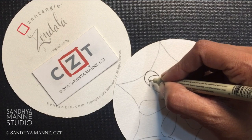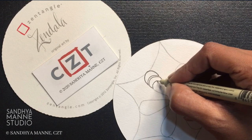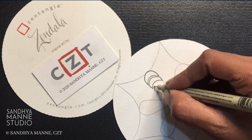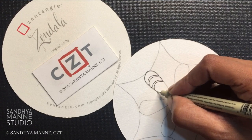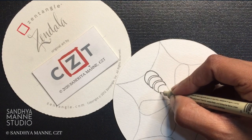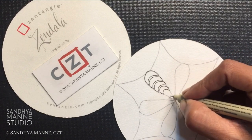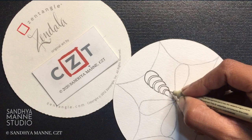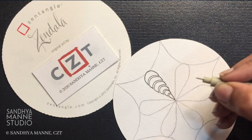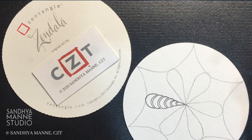And now I'm gonna add my next one right next to it, and I'm just gonna pull this slightly down and add my next crescent moon like that. So I'm just gonna go right under that and pull this out like that. So let's repeat this one more time. This one I'm just gonna pull it all the way down, the last one. So I have this beautiful set of Molygons.